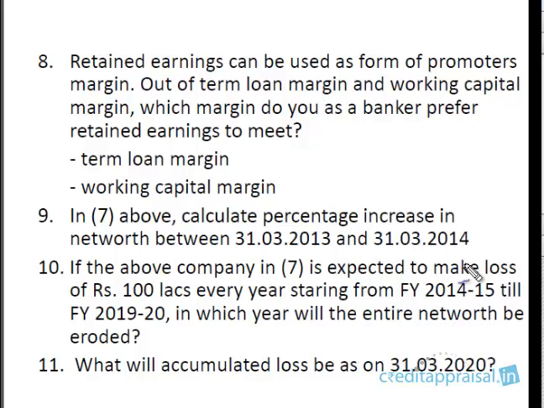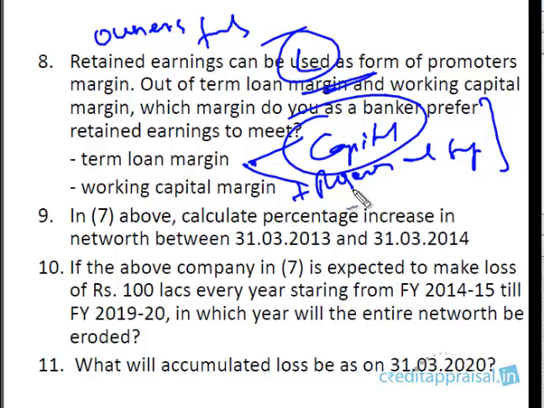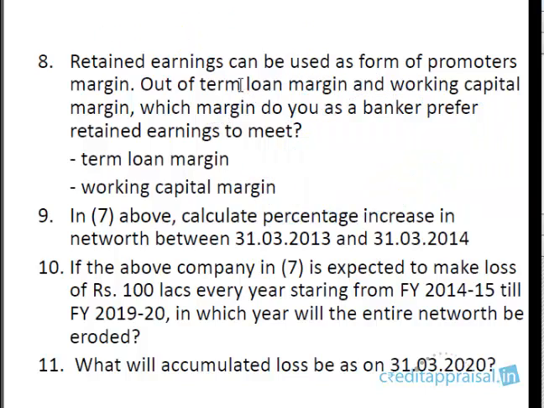So with this, we come to the end of this segment. This is a small exercise meant only to ensure that you have grasped the concepts of two important points, right? That is reserves and surplus and capital. These are the two items on the liability side, the first two items you see in any balance sheet under the liability side. Very important items, because they are the owner's funds. This is the owner's contribution. One, the direct capital infused, and this is the retained earnings. So these are very important items. So this exercise must have further enhanced your understanding of the core concepts of capital and reserves and surplus, right?